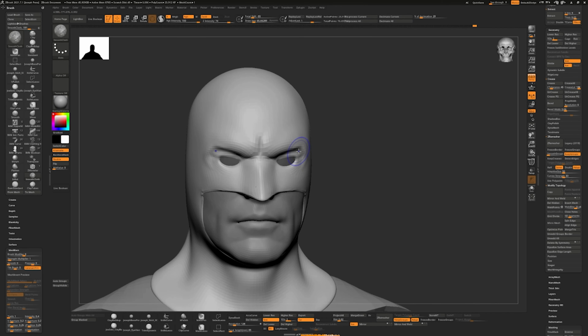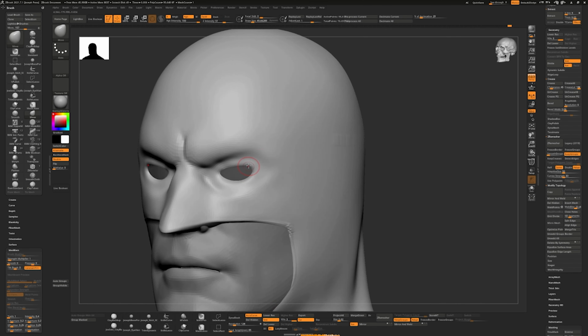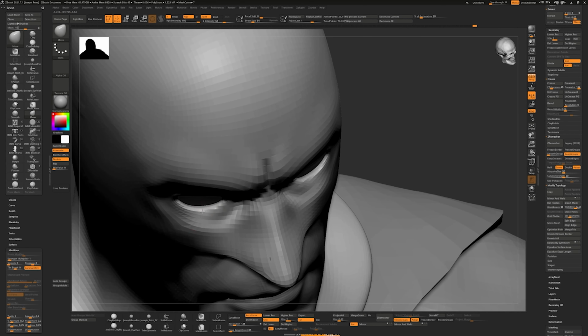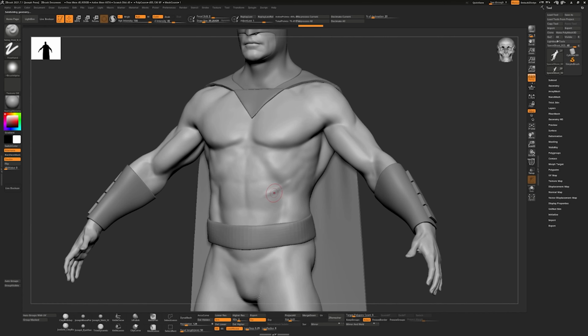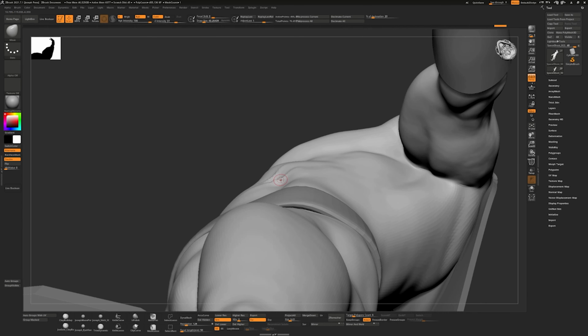I do want Space Ghost to look dramatic and a bit intimidating, so I want kind of a Batman look to the cowl, you know, the idea that he's frowning or grimacing a little bit. I'm starting to get the feeling of the costume in there now, and I'm going to be adjusting the anatomy a little bit.